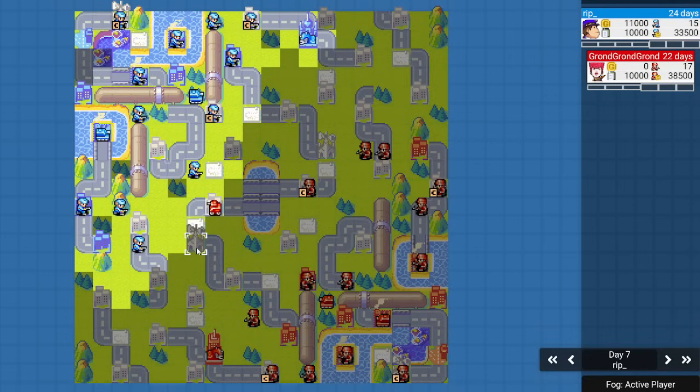So we see here already the harass is there. I don't know how we see this. Oh, we see it from the mountain. Oh, interesting. So we see this from the mountain. So this is a nice... Honestly, I think this is maybe a little bit of over-aggression from GrondGrondGrond, not knowing that this recon can be spotted from this mountain.